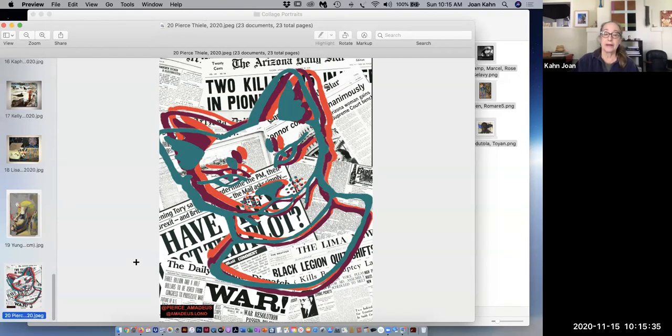And that's it. So I hope this gives you some ideas of how I want you to collage things together. This was rather a conservative group of works, meaning that it's not too wild, but you could see that the main focus of each painting was a person or a personage or an animal that had meaning to the artist. And then other things in that person's life that were meaningful. So that's what I expect you to do.